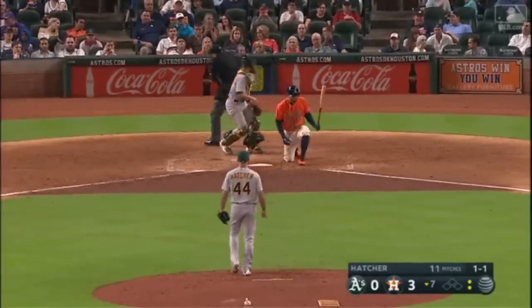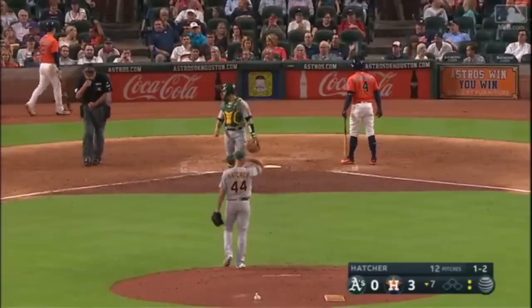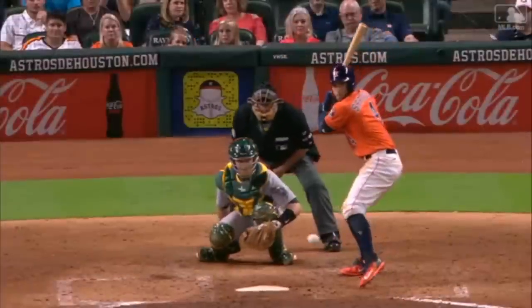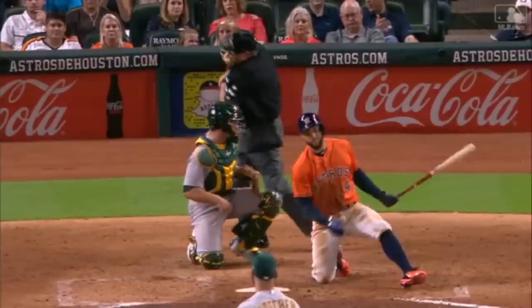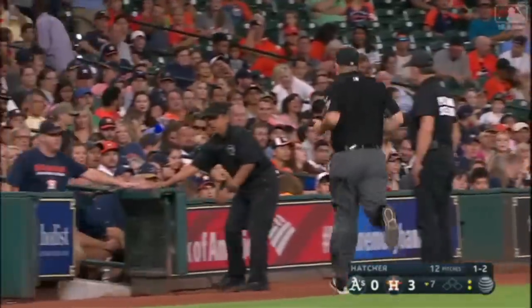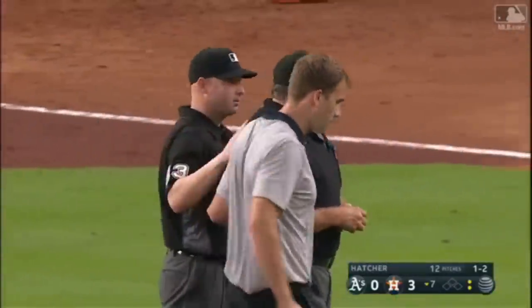1-1 pitch is fouled, and that caught the umpire Jerry Lane. They have caught him near the hand or the wrist. It's not good. Jerry's been around for a while, but down, ricocheted up off the shin guard and caught that left hand. Hopefully just a stinger. Well, anytime an umpire bails from the group and sprints into the clubhouse means he's going to be changing gear. He took that one off the wrist, and he's going to leave this game.